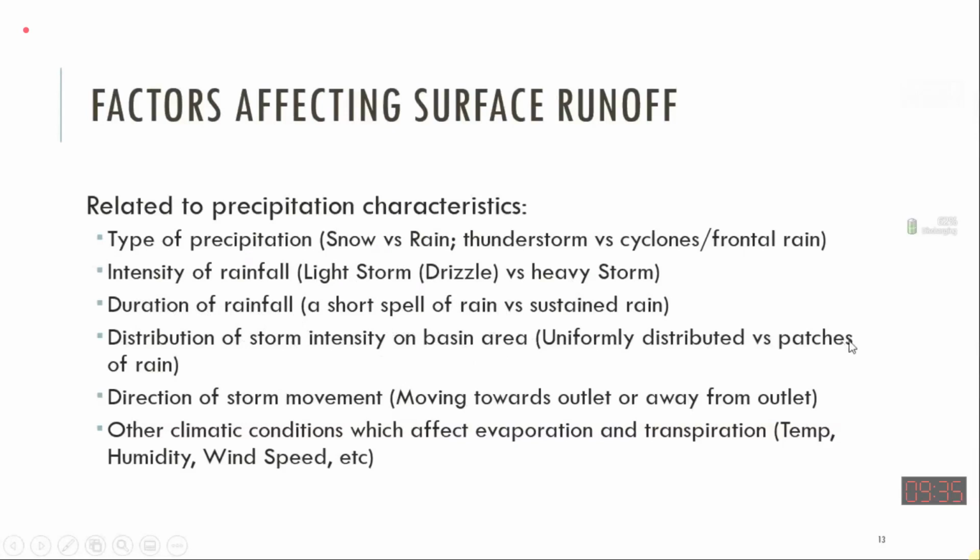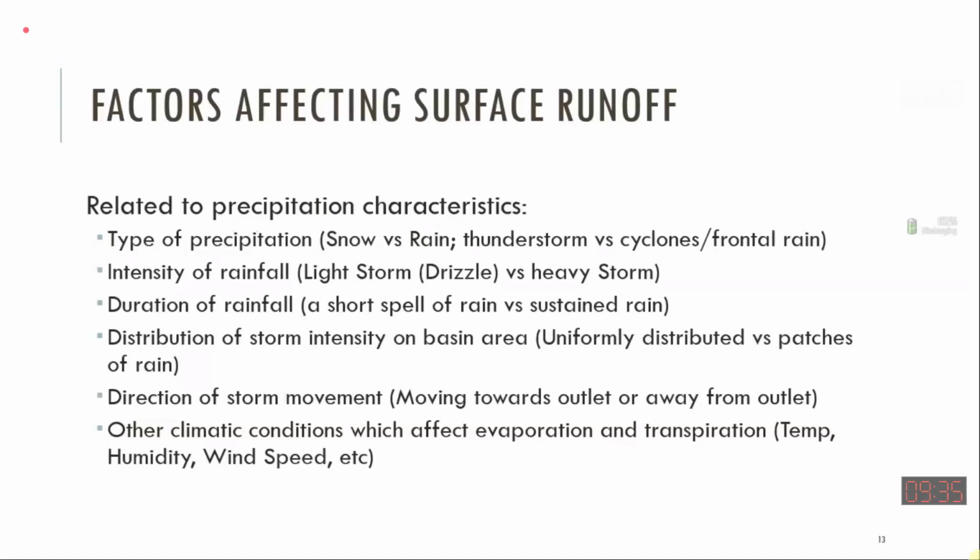If we have a large basin and the rain is occurring over the whole basin, then a huge volume of rainfall is expected. If it is a large basin but rainfall is occurring at a part of the basin, and the rest of the basin is dry, then the location of that part of the basin is important, whether it is close to the outlet where we are measuring the runoff or away from the outlet. So that will change the characteristics of the runoff.